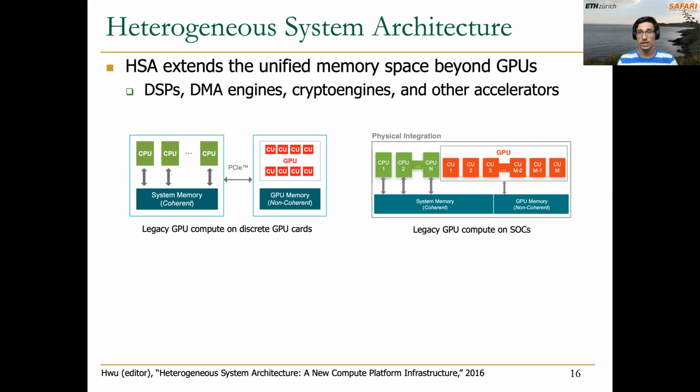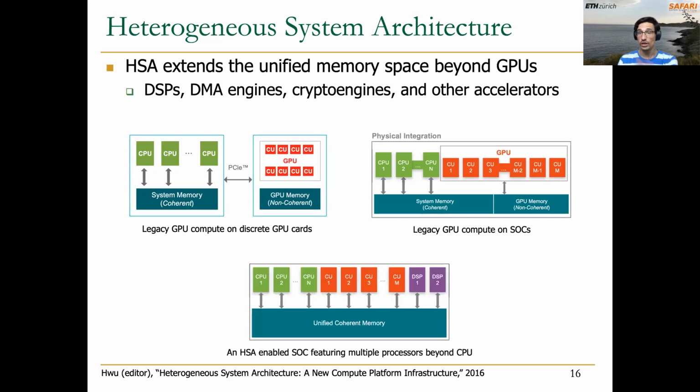even in the same package, in these legacy systems they were using the same physical memory as if they were two separate memories. However, with the HSA architecture, it's possible to have this unified, coherent memory space, that is the same virtual memory space for all the different devices in the system. Here in the slide, you can see CPU cores, GPU compute units, or DSPs.